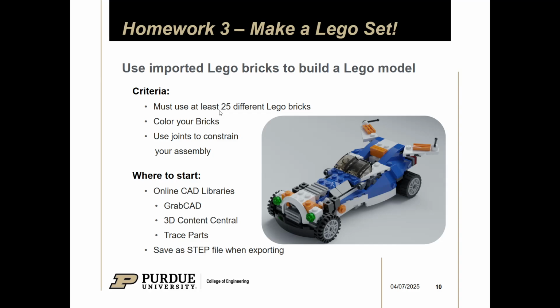You can use the bricks that we just used in class, and I just want 25 bricks. They don't have to be 25 unique bricks. So technically, if you wanted to, you could stack 25 of the same piece and call it a day. I mean, you could, but I encourage you to try something more creative. Obviously, you want to use joints to assemble it together. But yeah, that's basically your homework assignment.